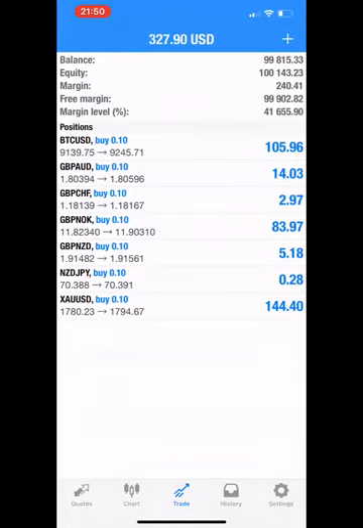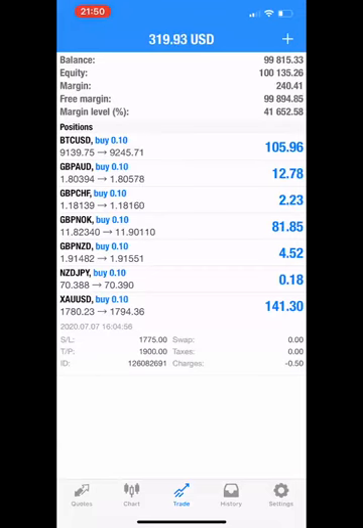So the reason I always advise people to do take profit one above is for this reason here. I entered this trade, the XAU USD. My entry was at 1780.23. That's where I entered the trade. Now, any single time you take a trade with Shift, 9 times out of 10, you're going to get a notification saying move your stop loss to your entry.